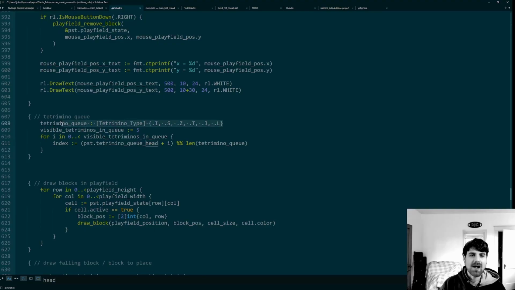This is like the backing array of the Q, but the Q actually starts, so say that the head is 0, 1, 2, so it's on the Z. The Q actually starts on the Z, and then it increments from there, so the last element would then be an S. And what we're doing is we're getting the number of the visible tetramino in Q index. So let's call this that.